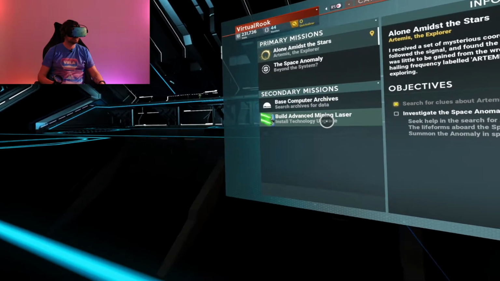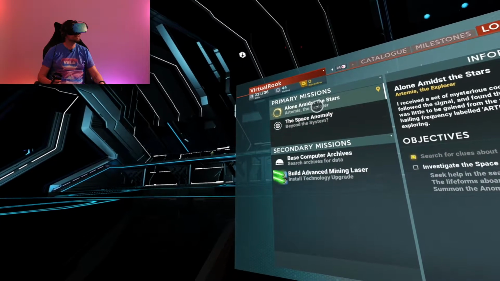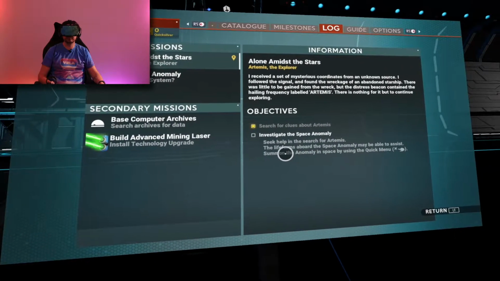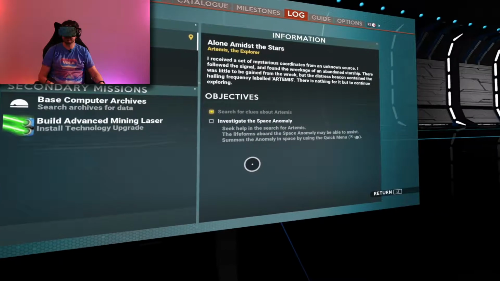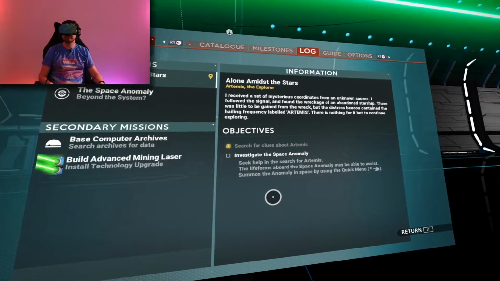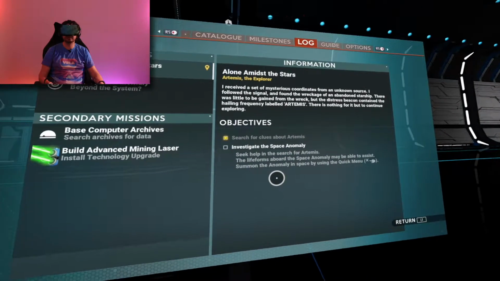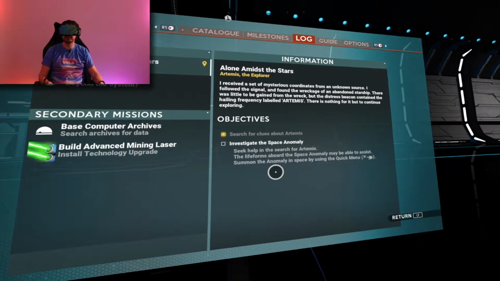Artemis the Explorer. Search for clues about Artemis. Investigate the space anomaly. Seek help and search for Artemis. The life form aboard the space anomaly may be able to assist. Summon the anomaly in space by using the quick menu. Summon the anomaly. I received a set of mysterious coordinates from an unknown source. I followed the signal and found the wreckage of an abandoned starship. There is little to be gained from the wreckage, but the distress beacon contained the hailing frequency labeled Artemis. There is nothing for it but to continue exploring.